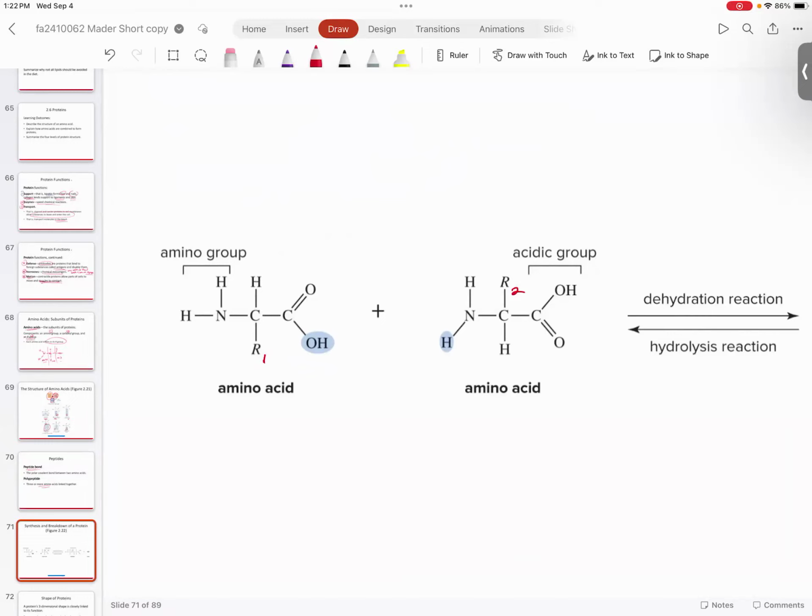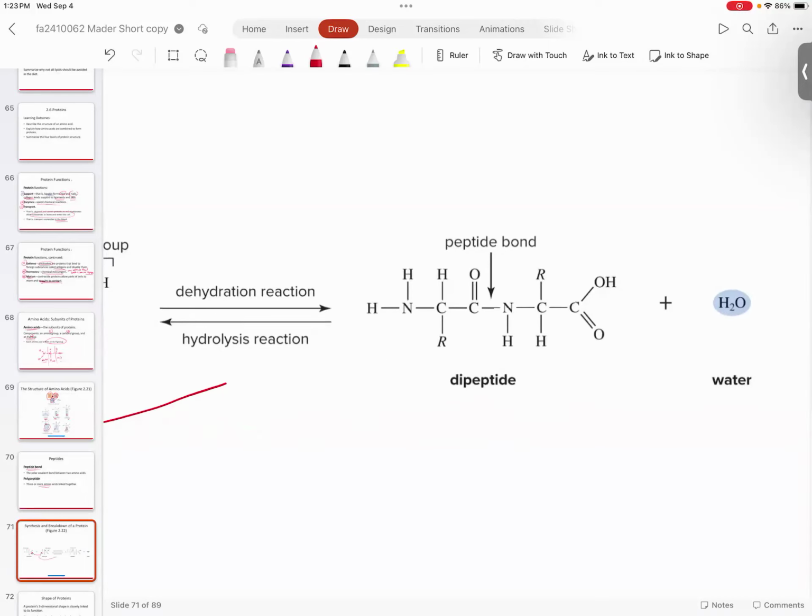Remember, whenever you do a dehydration synthesis, you have to have the components of water, right? And so the OH of the acid group on one amino acid is the OH donor for that water. And then the hydrogen on the amino group of the other is the donor for the rest of the hydrogen. So what's going to happen is your enzyme is going to cut this bond here, and it's going to put these two together to form water. So you're going to exit as water.